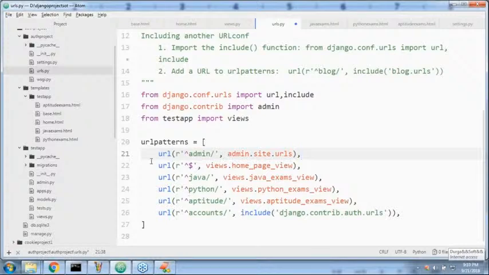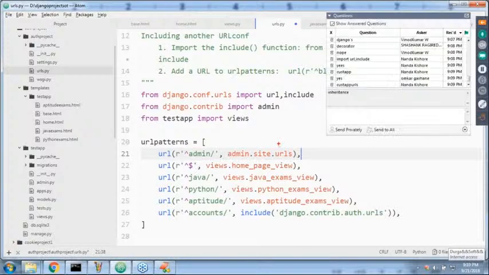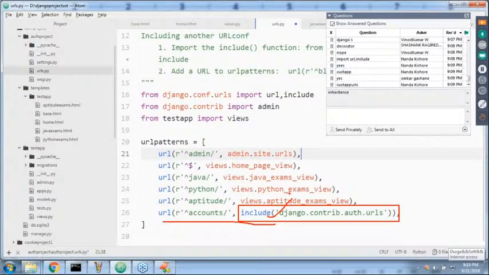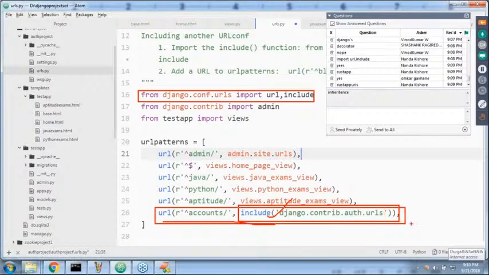So that means in our project, can you please include auth application related URLs also? That's what our second activity is. One is this include, and next, after that, this auth application URLs also we require to provide.